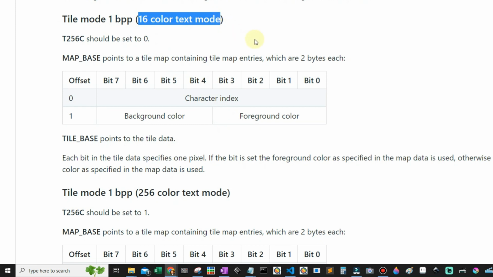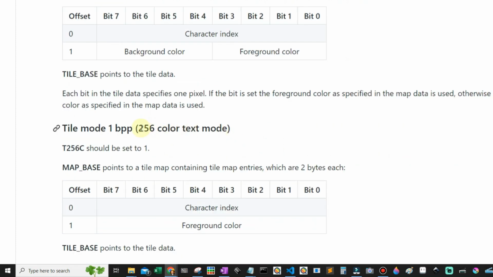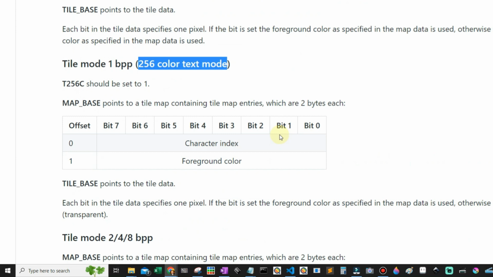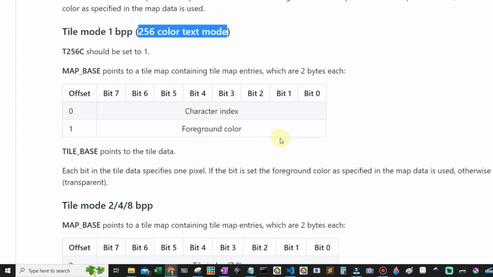But before we move on to that, I just want to briefly explain to you how this 256 color text mode works, because we do have 256 colors in our color palette, and we can use all those 256 colors if we want. I just want to show you how we would do that. Similarly to how we would use 16 color text mode, we still need 2 bytes in our Tilemap for each character.